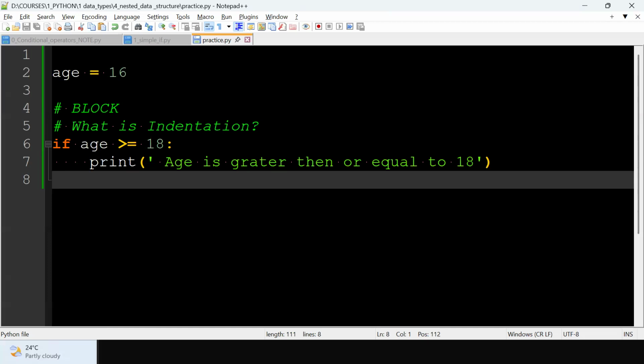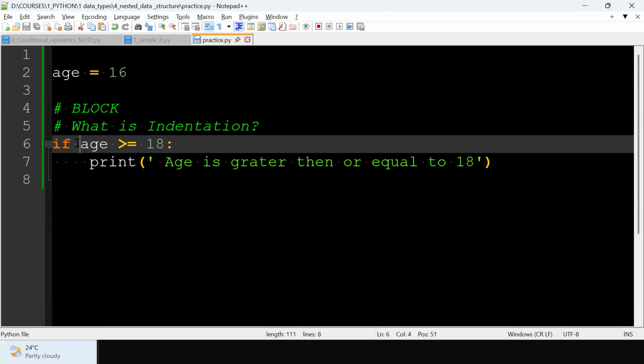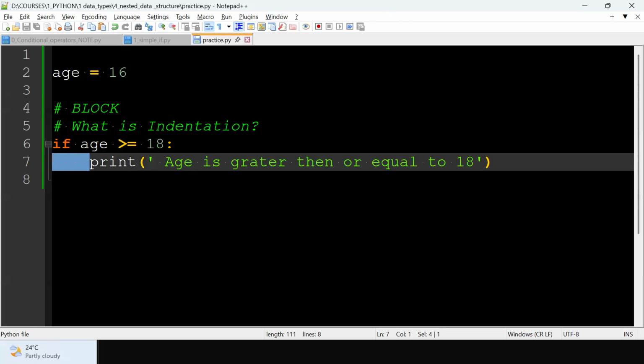Like this you specify a block, where at least one line should be contained. You can give n number of lines also, no issue. Let me explain one more time. While creating the if block, what is the procedure? If, space, then age, then space, then you give the condition: age greater than or equals to 18. Then you give the colon. Once you give the colon, the block will start. Then you have to follow the indentation.